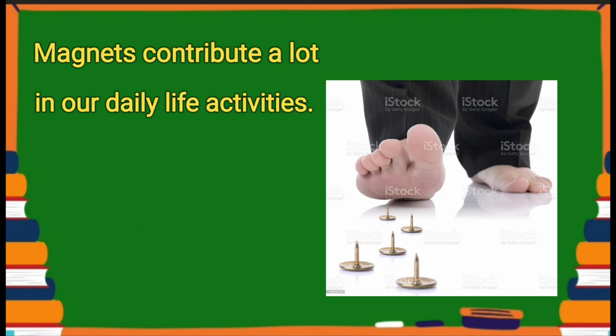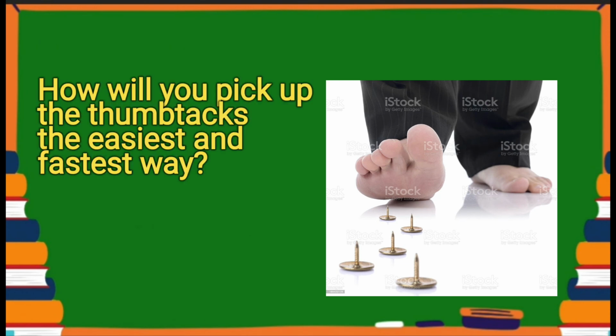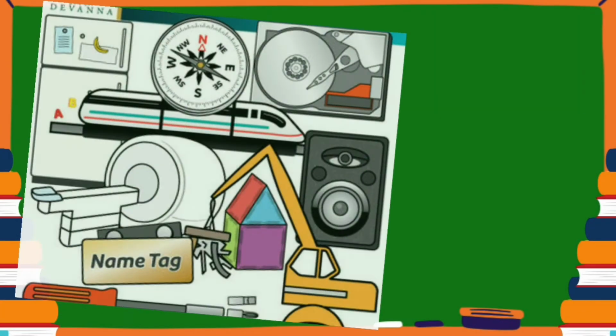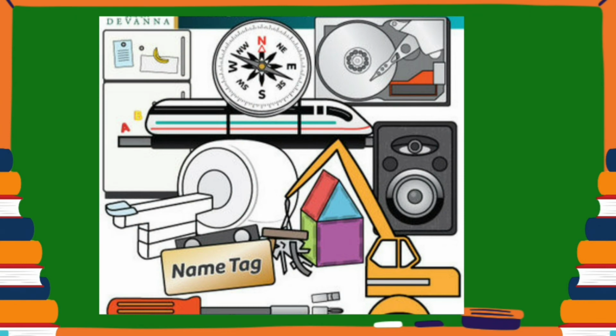Magnets contribute a lot in our daily life activities. One example is shown in the picture. How will you pick up the thumbtacks the easiest and fastest way? Yes, you're right. You can use magnets to retrieve the thumbtacks the easiest way and without hurting yourself. We use magnets in our daily activities. It is widely used in the different technologies that we use nowadays, especially in transportation, engineering, science, and technology. Also, it makes our household materials work.